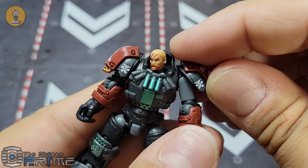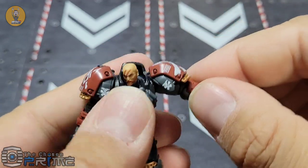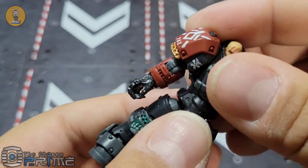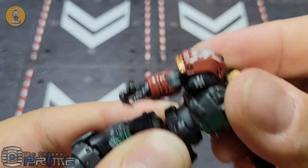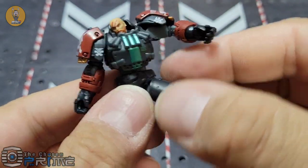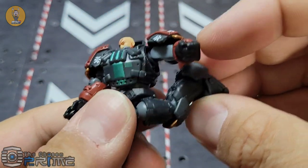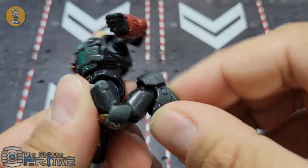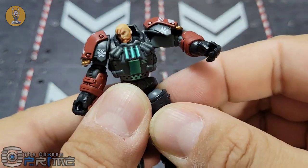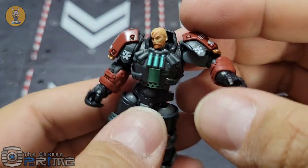You've got these pieces that rotate around at the upper shoulder so that you can bring the arm out. Elbow bend, rotation at the wrist. You've got plenty of movement at the waist. And on the legs, it has little drop down ball joints, but out, up, all the way back, knee bend, ankle pivot, and rocker. A lot of movement for this little guy. The only cumbersome thing is he's small, so he's hard to move.